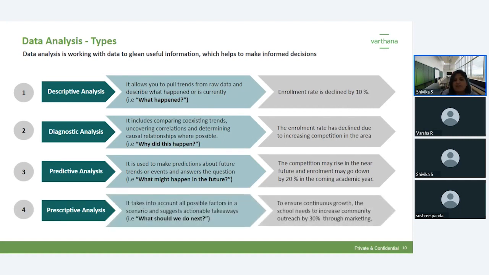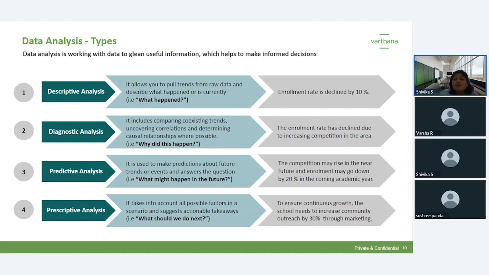So here, when you are doing the analysis, you're focusing on what happened. I'll just give a quick example. For example, the learning level of the students has gone down post pandemic. So the description is what happened. Maybe the learning level of students in certain subjects has gone down. Diagnostic is why did it happen. So I know that the learning level has gone down. Why did it happen? It happened because there were online classes, learning through WhatsApp, parents were not able to help, and teachers were not able to cater to that effectively through online classes. So I want to understand why the learning level dropped.